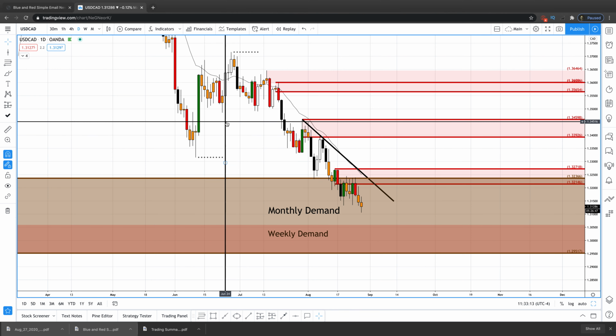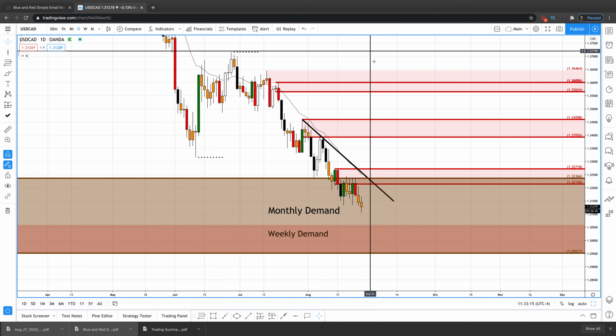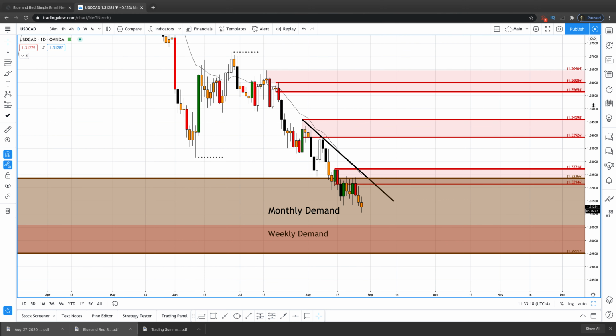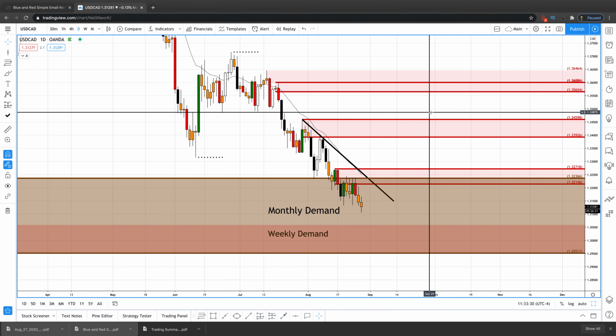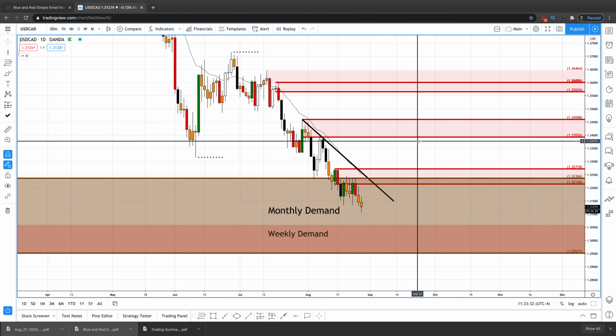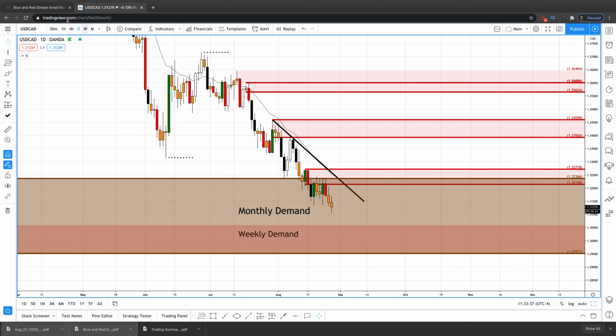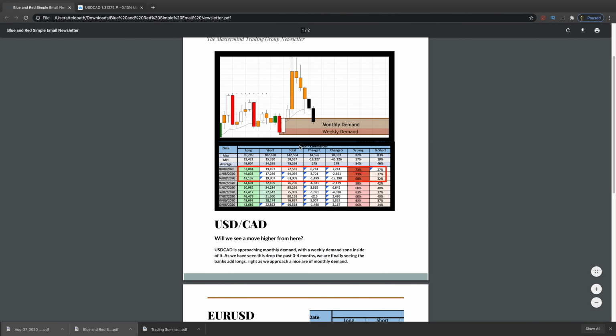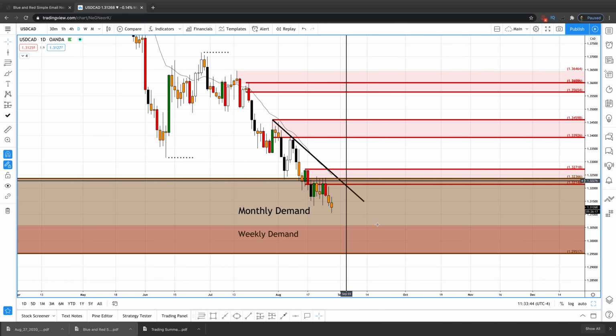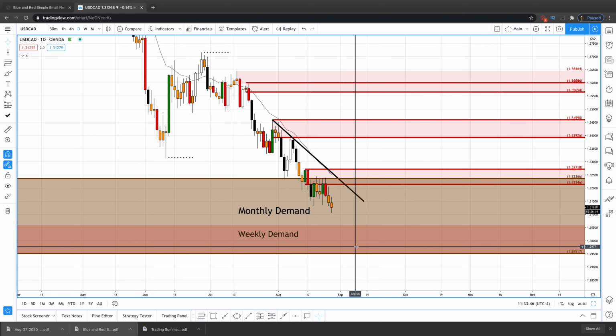If you're looking at the higher time frames and you notice that price is coming towards an area of monthly demand or weekly demand, and at the same time the banks are decreasing their longs and adding to their shorts, but price is still going up to that higher time frame zone, then I think you could expect a pullback back to that area. That's just my opinion. Like I said, that weekly area, I would rather get a nice buy trade in that area.